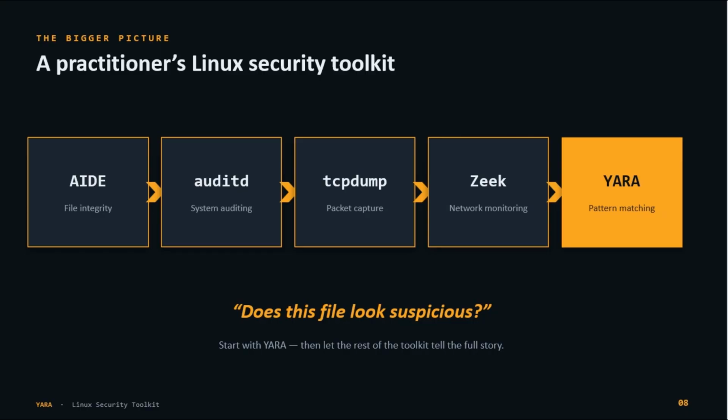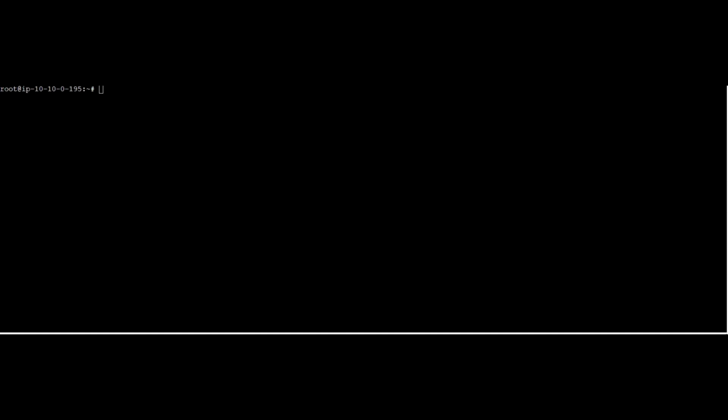I've already created a small demo directory containing a few sample files. These represent the types of files we might encounter during a security investigation. Our first file contains confidential payroll information. The second contains a sample AWS secret access key. The remaining files contain normal text and other sample content.